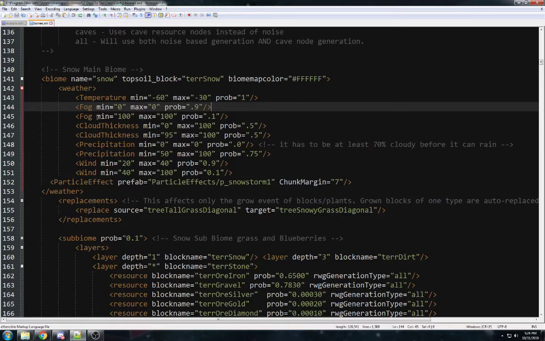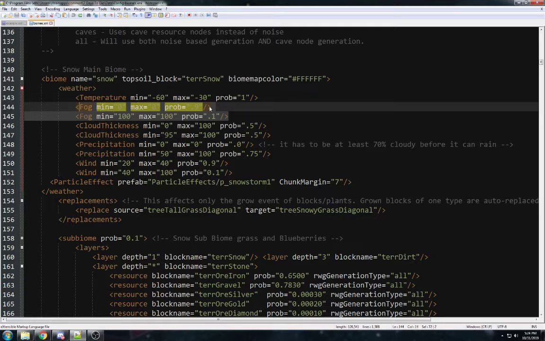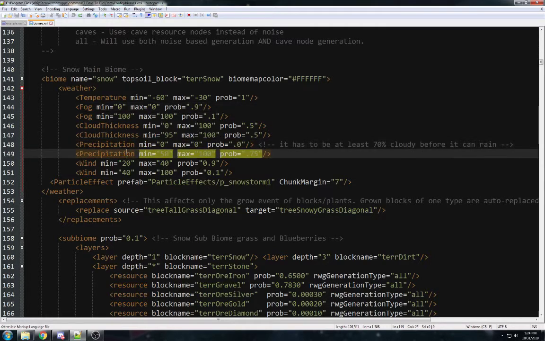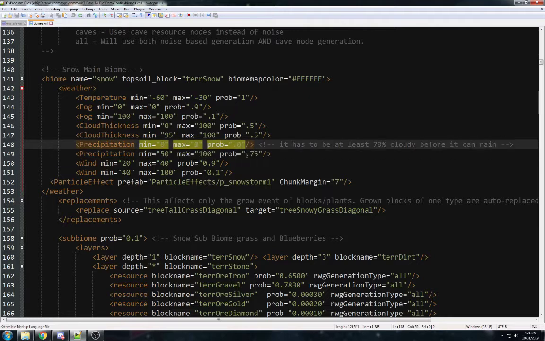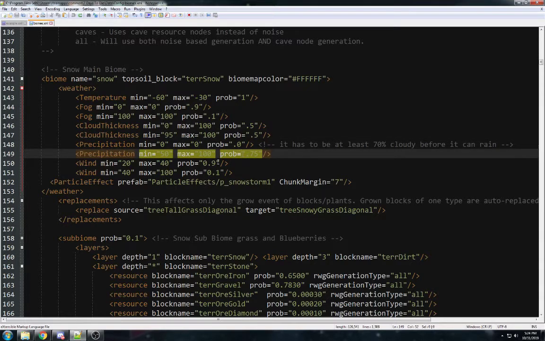And then we have absolute fog, 100 and 100, and that's a probability of 0.1. That's 10% chance. In my experience, these need to add up. Their probabilities need to add up to 1. Okay, if they don't, really bad things start to happen. Unfortunately, they don't always follow this, because you can see down here in precipitation, these do not add up. These do not add up to 1. These add up to 1, but these do not. And then the wind does.